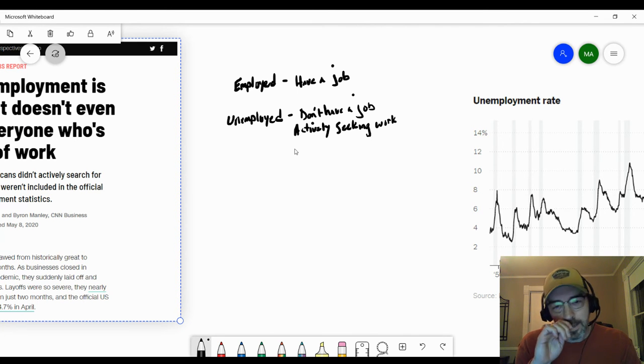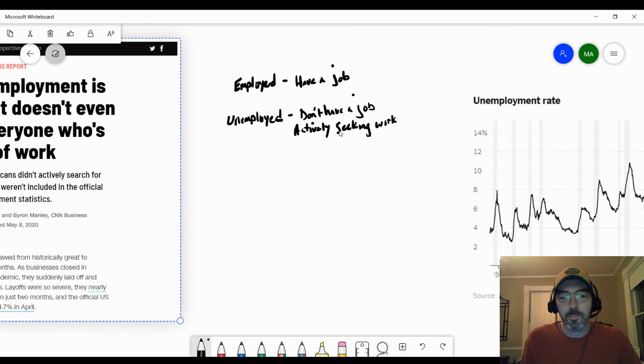But are we sitting here thinking, well, she doesn't have a job, she ought to be counted? No, nobody would reasonably think that a 9-year-old should be somehow measured as not having a job. It doesn't make any sense. My dad is 83. He doesn't have a job. He also didn't actively seek work last month. He's retired. He has no interest in working at this point and won't again in his life. So many different people don't have jobs, but they aren't actively seeking work.